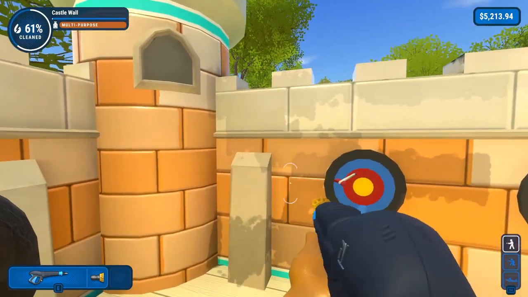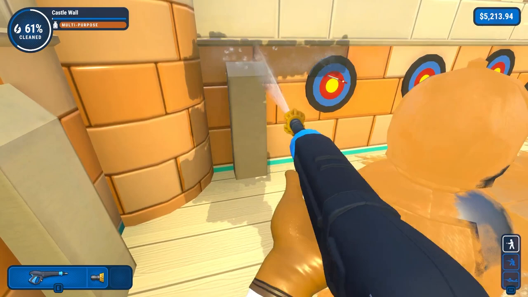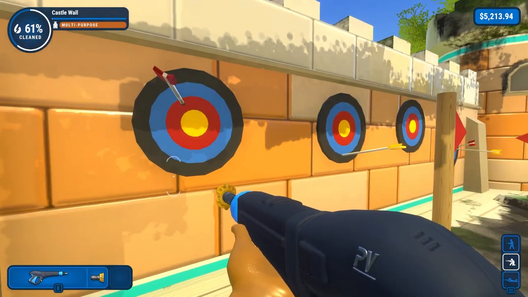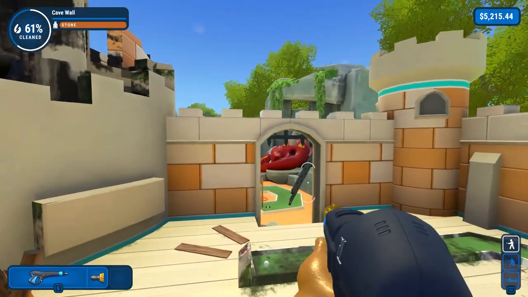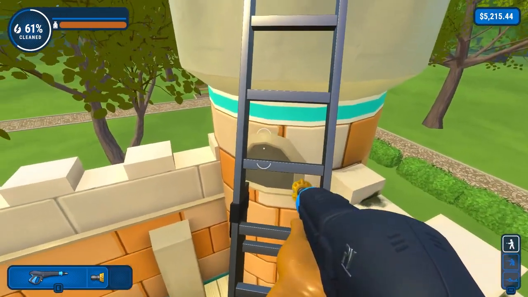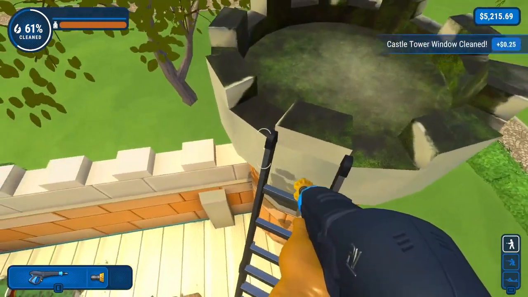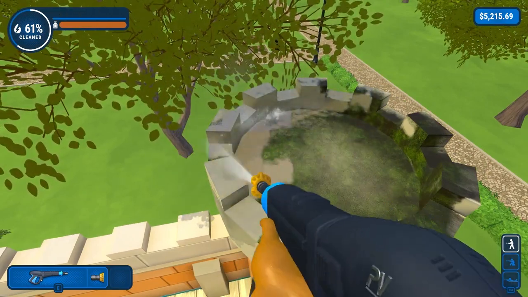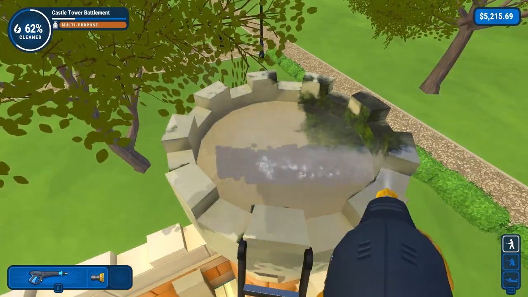Was that the tower? Looks like it was the tower. So then... okay. Okie dokie. Gotta get up in here. Can we get the window? Did not hit the window. Now we did. Gotta get the battlement, I guess this is what this thing is called. We'll just call it the tower.